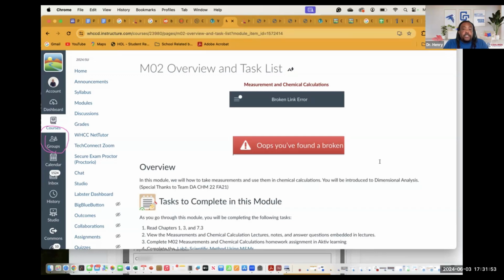Yes, you can use the Cengage digital form of the textbook, or you can use a hard copy, whatever you're comfortable with. As I said, there is a temporary version of the textbook, so you guys can all start reading the first chapter, and then you can start making your way through the third chapter, okay? And then I believe it's 7.3. Yes, ebooks are okay. You can use hard copies, physical copies, or ebooks as well.